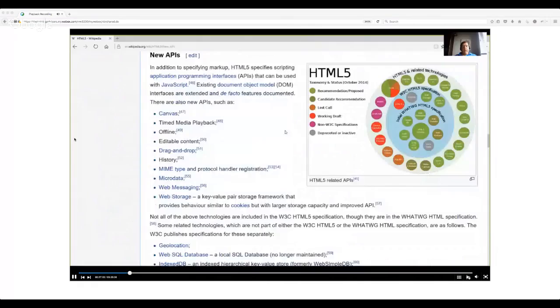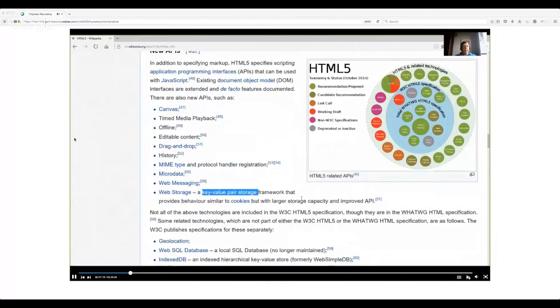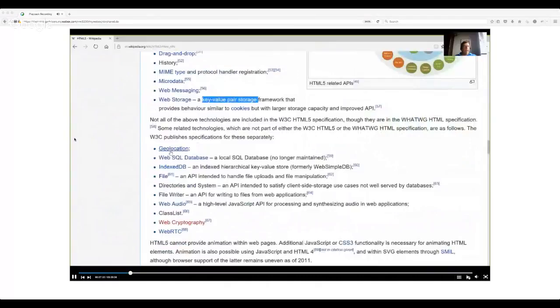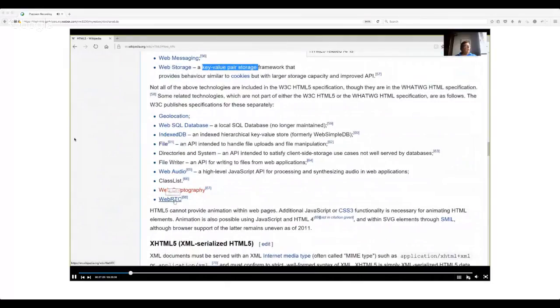Here are various APIs. So there's the history API, which we were just talking about. And there's also web storage for saving key value pairs in local storage. There's geolocation, there's various kinds of databases, there's real-time communications, WebRTC, there's web audio, there's file I/O.